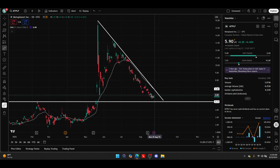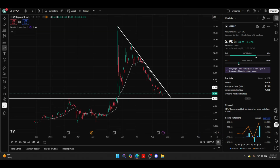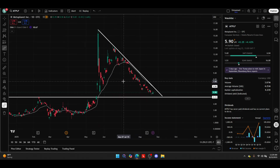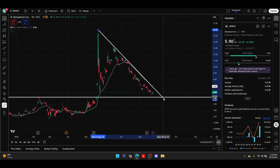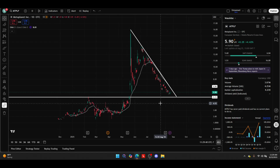So as of right now, I think traders are mostly going to be looking for shorts. That is the path of least resistance towards the downside. And I don't really see any signs of weakness in this trend. Technically, this is a fairly strong trend. It's moving at a very consistent angle of attack down, and doesn't look like we have any large pullbacks either. So it's moving at a pretty good pace lower, and we'll see what happens.